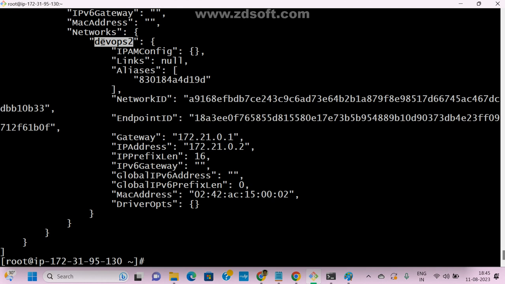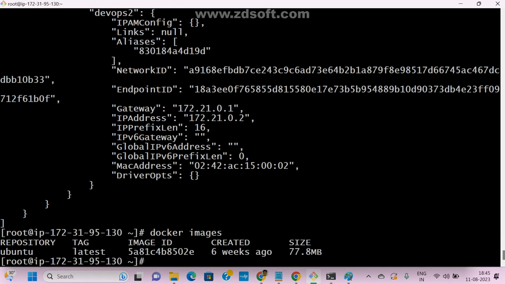Now, for example, let me create a host network container also. Docker images, right? I need one image, Ubuntu only.